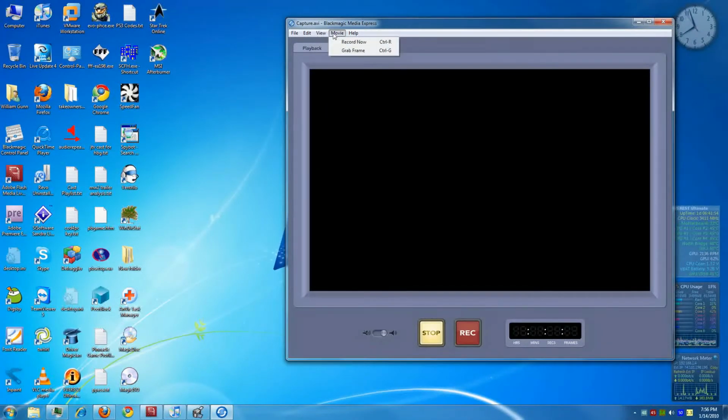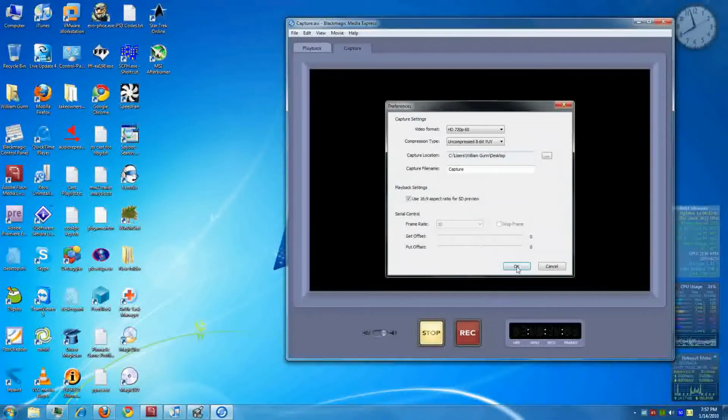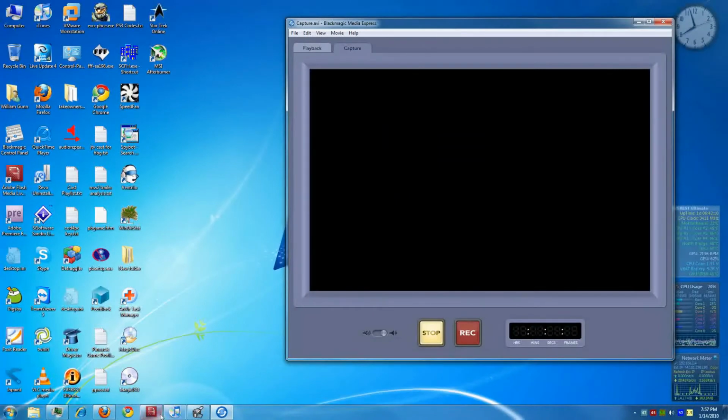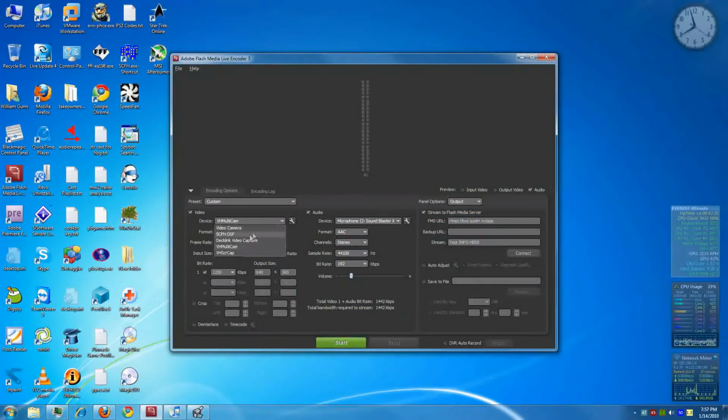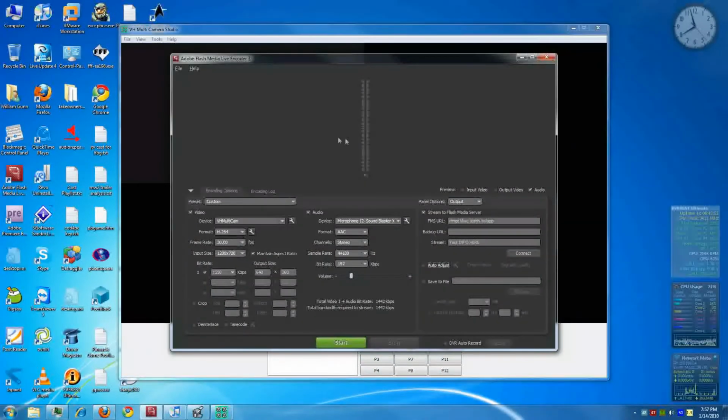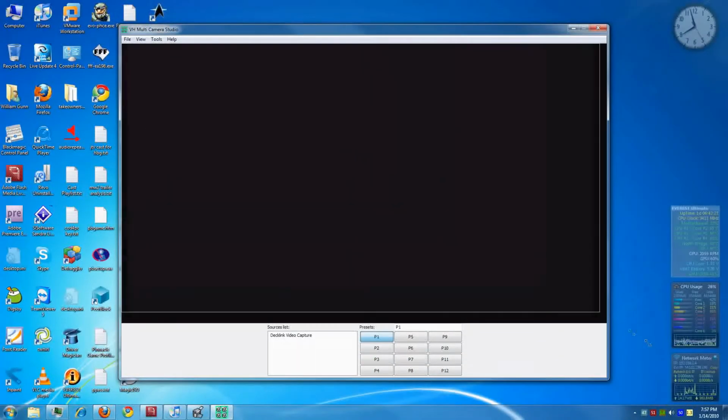So once you have... also, another thing with the card, you can't have two programs access the card. That's the thing about it. It's only one program allowed to access it at a time. Which means if you have this open and you have access to it in here, like no error pops up, if you try to open up VH Multicam, you will not be able to use the card. So you have to close this out first, open up, and then you open up Flash Meme Encoder, choose VH Multicam, pops up. Then you can use it right here.